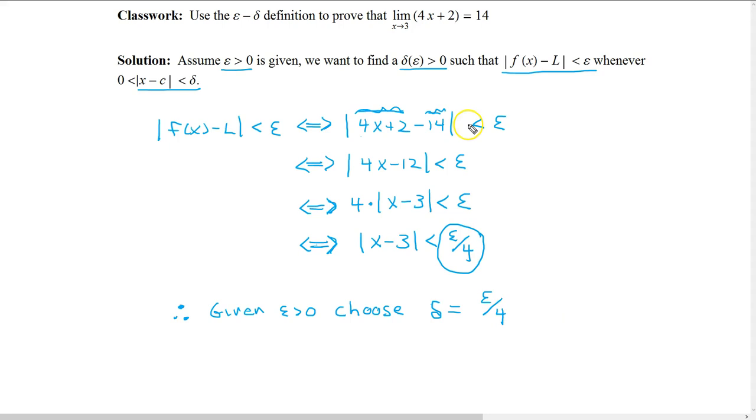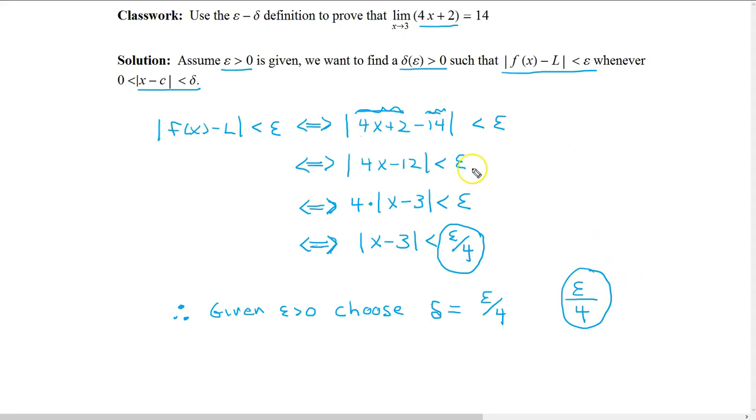And once again, notice that since this is a linear function, ax plus b, our delta turned out to be epsilon divided by, in this case, our a was 4. And that's what we ended up with. Now, once again, you can just jump right to this. However, it is best if you work through all the details here. You should work through all the details here because this reinforces the concept of how to do an epsilon-delta proof with the limit. So you should go through all of this. You shouldn't just jump right to this answer down here.